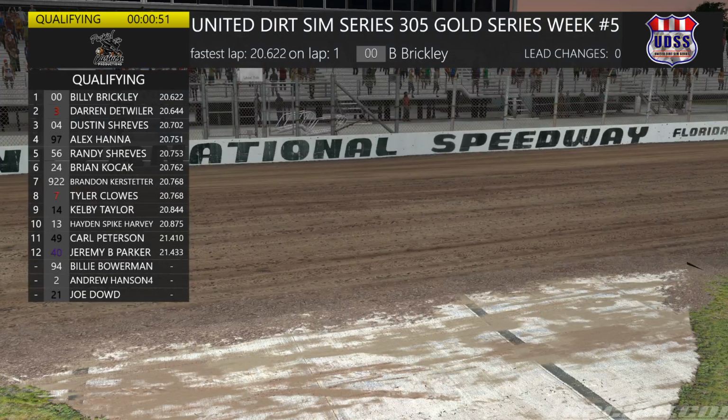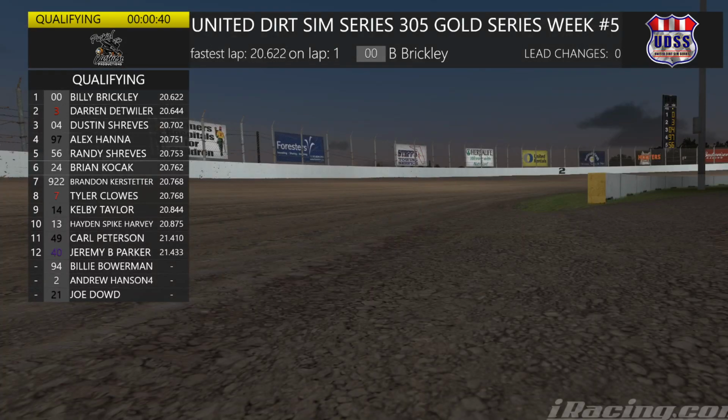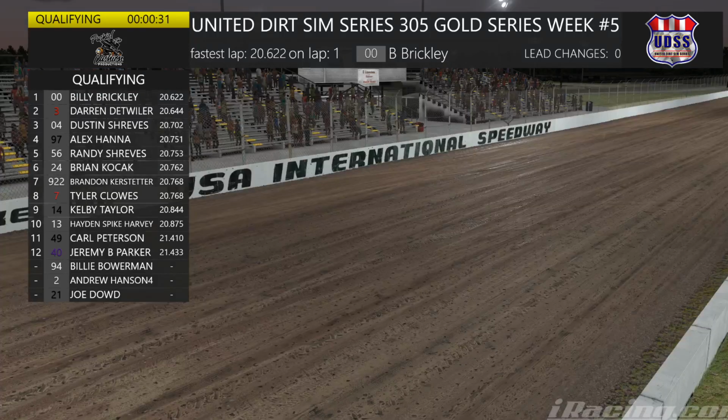So you got a really strong showing right now in the top 10 spots with Hayden Harvey with a 20.85. And then we jump right into the 21s with Carl Peterson, Jeremy Parker, and Billy Bowerman, who is not going to be racing tonight. He went in practice, hit the wall pretty hard, and broke the rear end out of his car, so he's not going to be racing tonight.